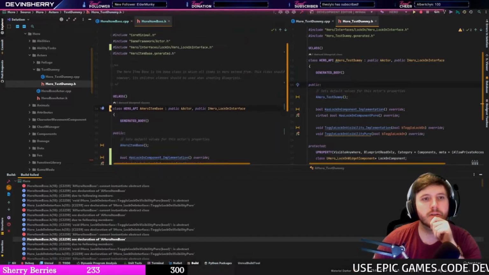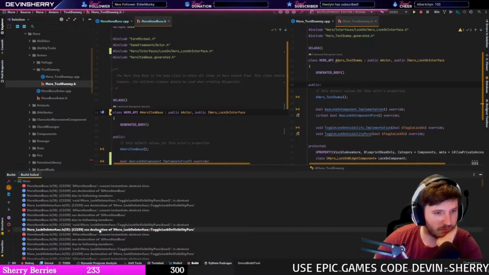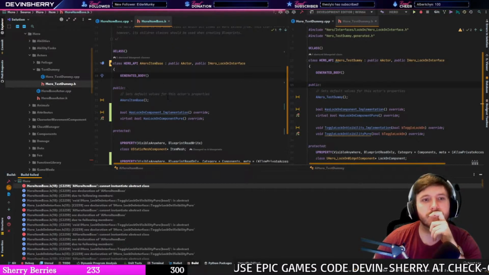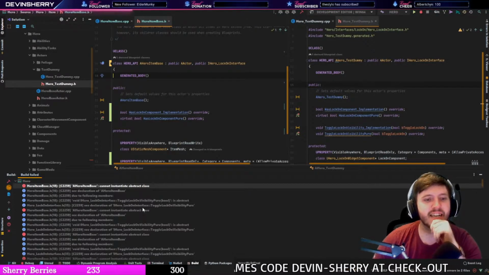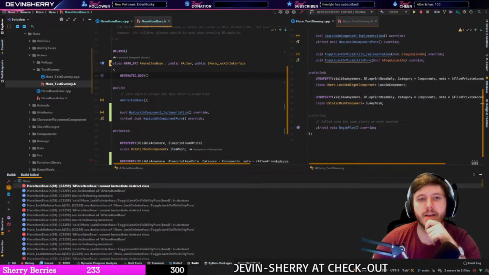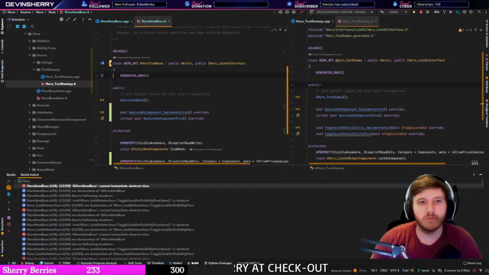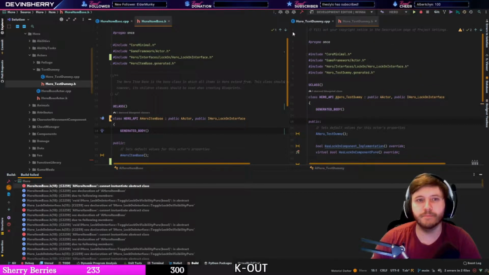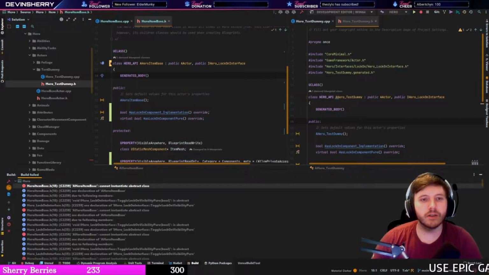What's wrong? Hero item base cannot instantiate an abstract class. Why? What's the difference between these two? Hero item base.